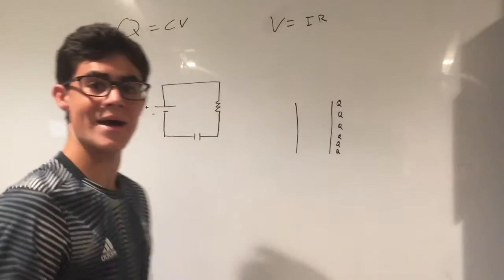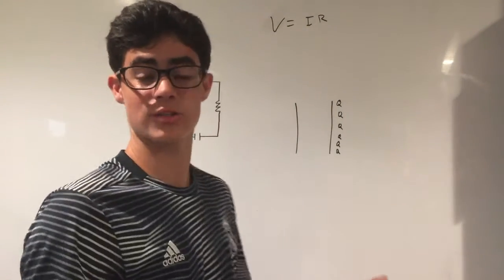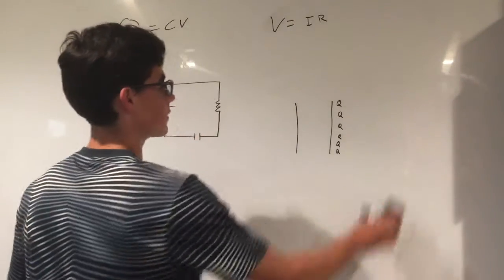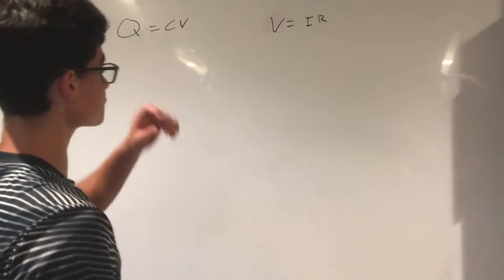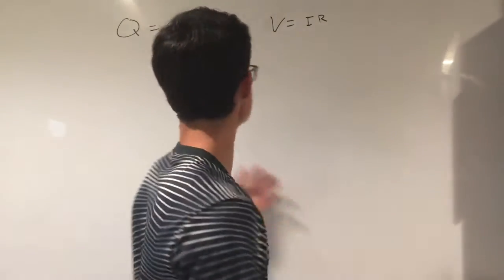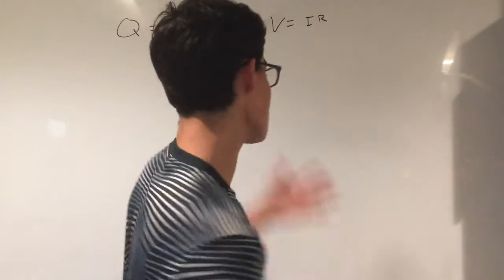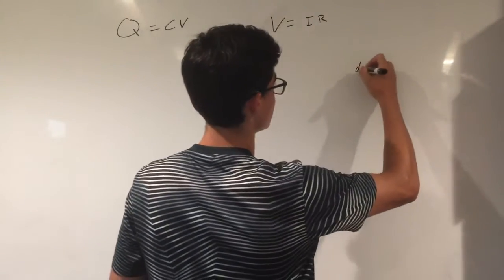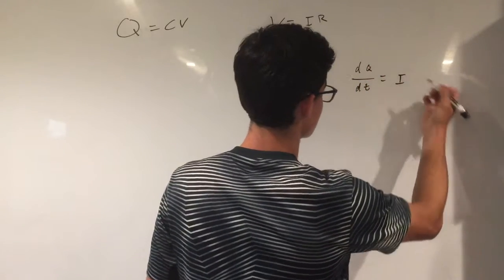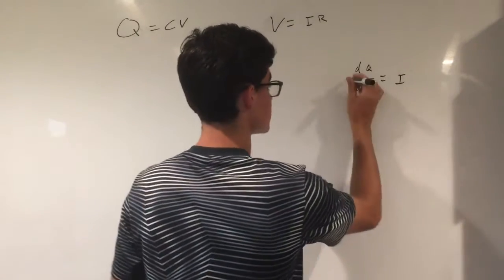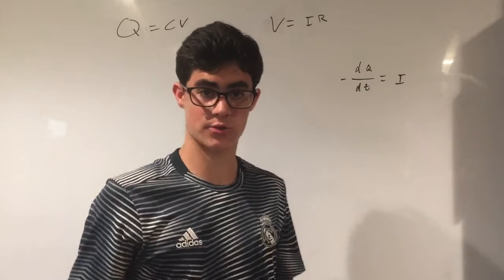But let's go more into the math, because this may be a lot conceptual. This is essentially what a capacitor is, but let's get our hands dirty with some math. Another idea that I haven't included yet is that the derivative of the charge over the derivative of the time is equal to the current, or if it's a discharge relationship, it's negative. Let's go over discharge of the capacitor and how it works.